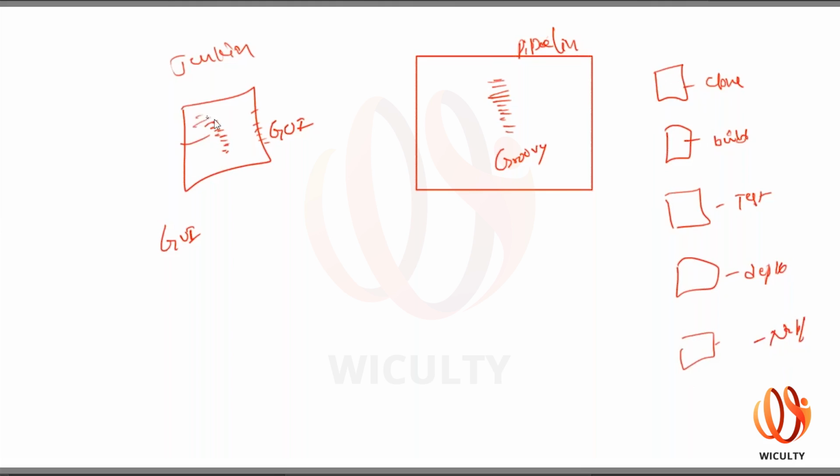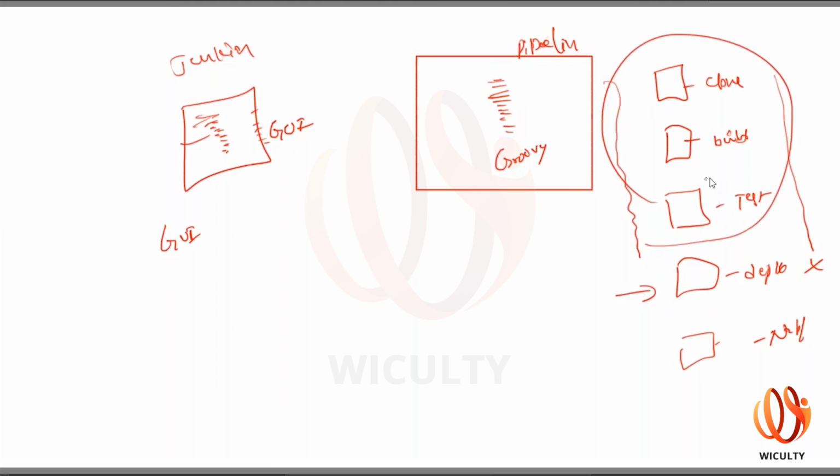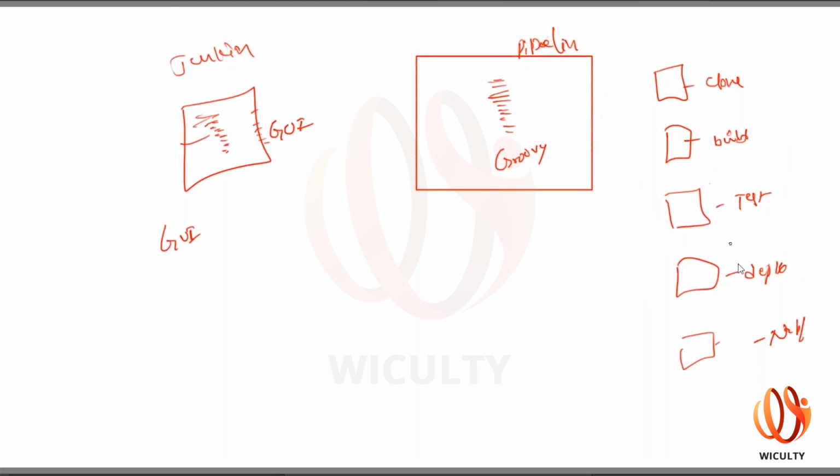If you configure everything in one place, what happens? Assume that all these things pass and the deployment fails. You cannot rerun just that part. Once you fix the problem, you have to start everything from scratch. When you already have all these stages successful, why start from the beginning again? That's where we go to the pipeline. In a pipeline, we split the task into different pieces and execute them as smaller chunks. So even if this fails, since it is a separate job, you can still run it from where it failed. That's the pipeline concept.